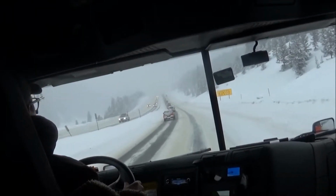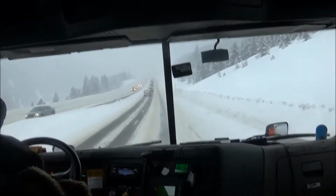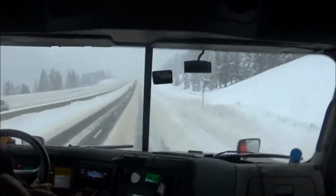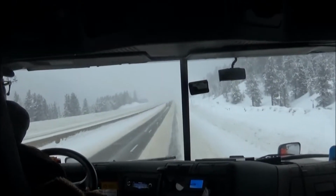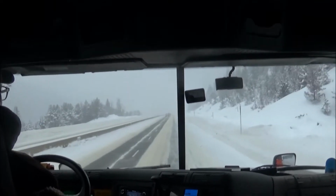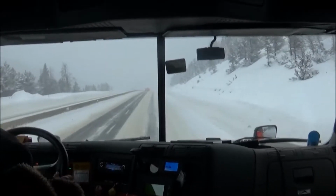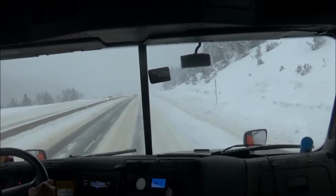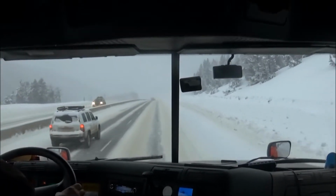Watch out for other vehicles and just try to keep it going and try to keep it up to 35 as much as possible, but just try not to go over. If you start going over, then just back it down and you'll be fine. Just try not to go any faster than 35 as much as possible. Anyways, we'll kick this camera back on when it's time to unchain, when we get to the chain area, after we get to the better roads and we can take these chains off.